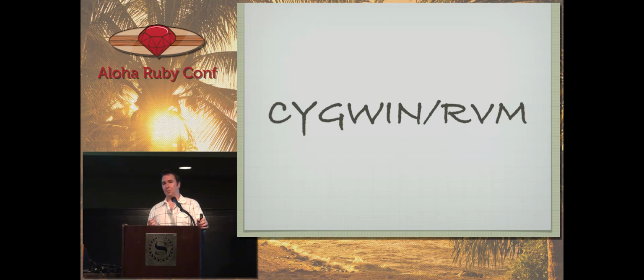But if you want to run multiple Rubies for your collaboration, say one of your team members is running 1.8.7 for their application, and you want to contribute to that, well, you can set up Cygwin or RVM. It kind of goes together in one package, to be able to switch Rubies. In Windows, this is kind of good. It's a Unixy feel, but it doesn't feel like a Windows environment. So you're still kind of butting heads if you go this route. And I've done it. RVM does work on Cygwin, but it's not the preferred method.